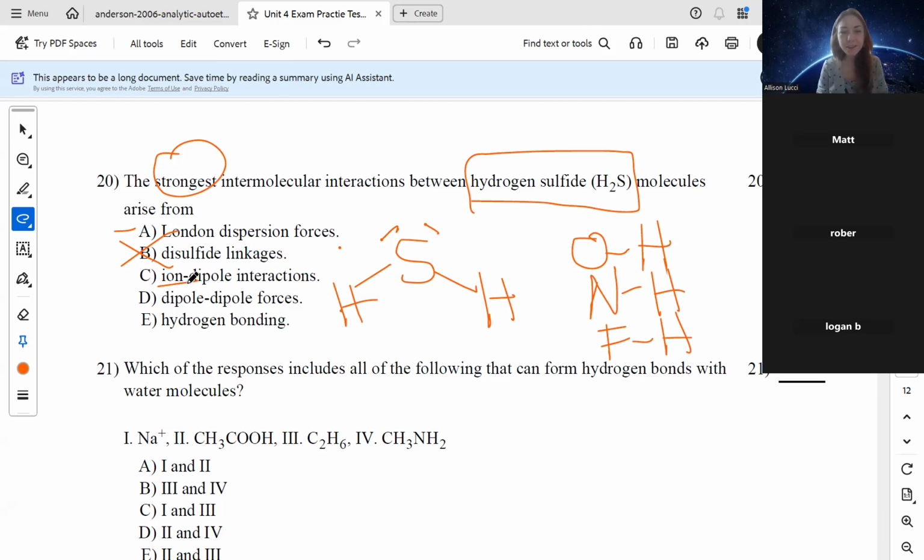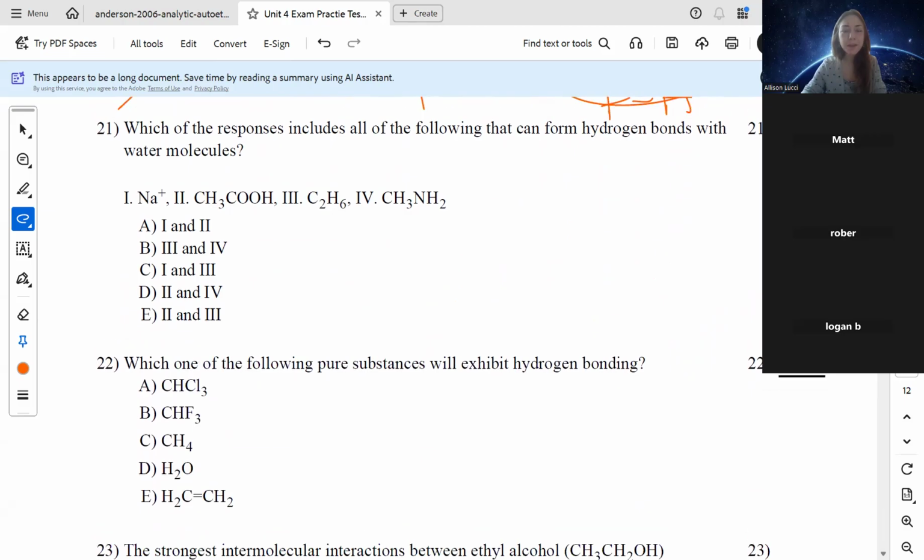Is there an ion? No, so I'm going to say no ion-dipole. Dipole forces. Well, I see a dipole in the direction of sulfur. So I'm going to grab this here as my answer because I know it's stronger than London dispersion forces, these dipole-dipole interactions. And I know that I can't hydrogen bond because I don't have any OH, NH, or FH bonds in my molecule. So again, look for the strongest intermolecular force. If it can hydrogen bond, it's going to be hydrogen bonding. The next strongest would be dipole-dipole, and then all molecules, polar and nonpolar, have the London dispersion.